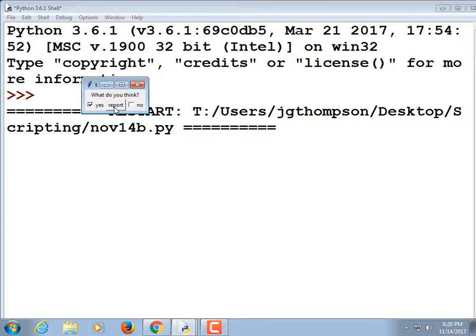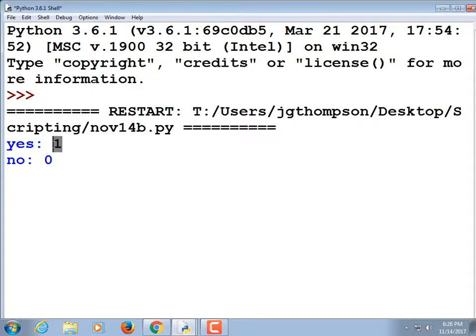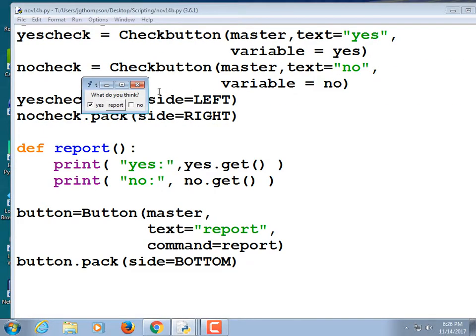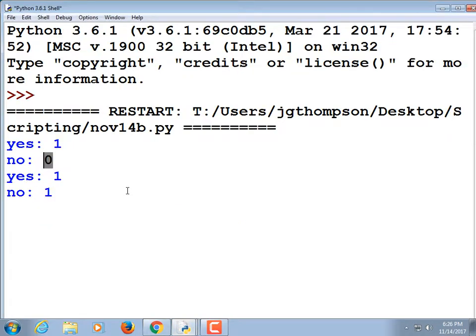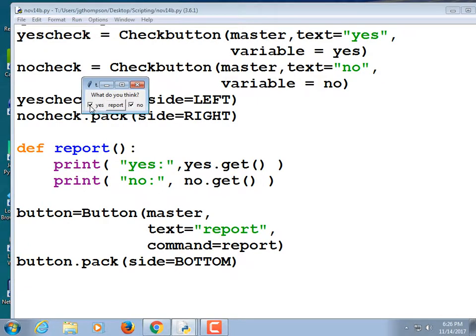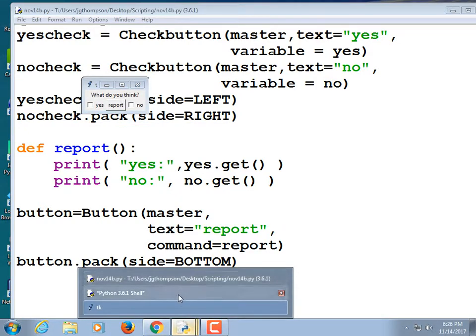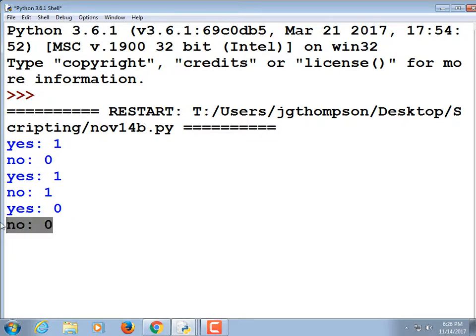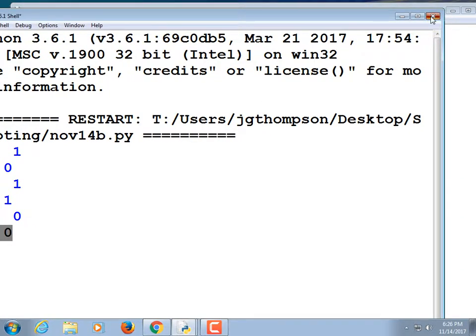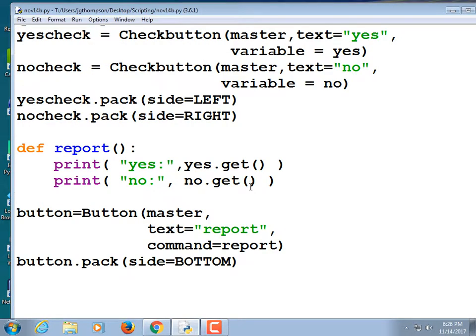Well, when we set the report button to the bottom, that sure didn't work. But I click report. Yes is in fact checked. No is not. When I click the no button and click report and come back and look at my output, yes is checked, so is no. If I deselect them both and click report, then it's going to say that, of course, yes is equal to 0 and no is equal to 0. Now my theory is that those could just easily be Boolean variables as integers. Let's see if that's true. We just have to change where they are declared and set.